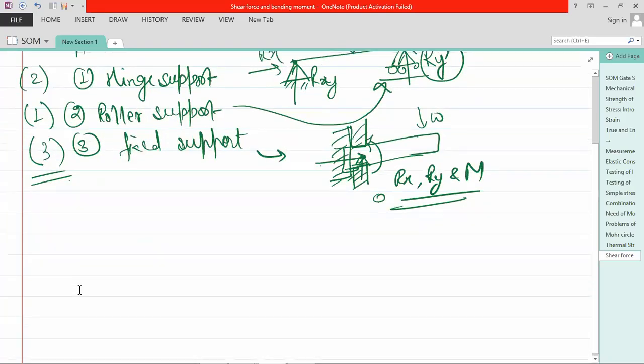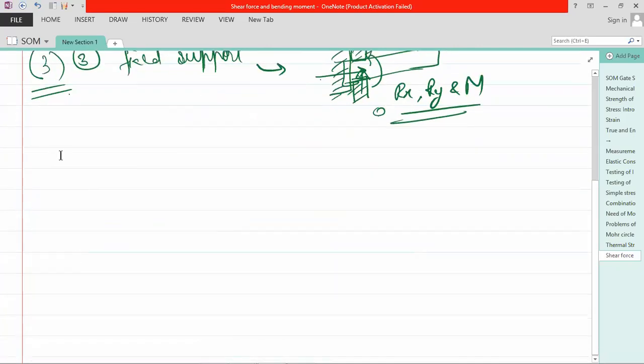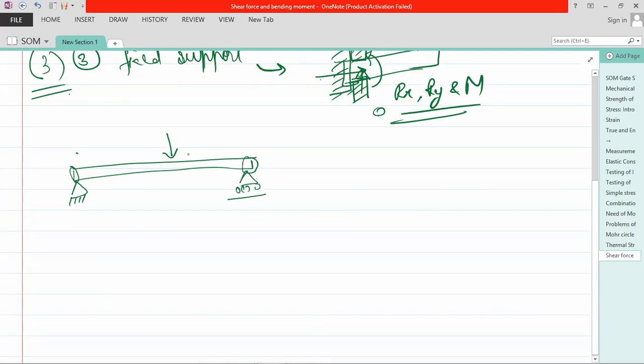Okay, now going with these topics. Suppose you have a body resting on two supports. Suppose this is a fixed support and this is a roller support. And you apply a load, it will deform, and the reaction forces at this point and this point, as you already studied in your mechanics class, you can obtain. Suppose this is W and it is at L by 2 and L by 2. So R1, R2. As we know, R1 is equal to R2 is equal to W by 2.